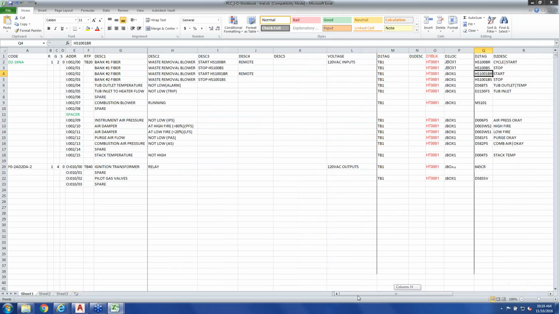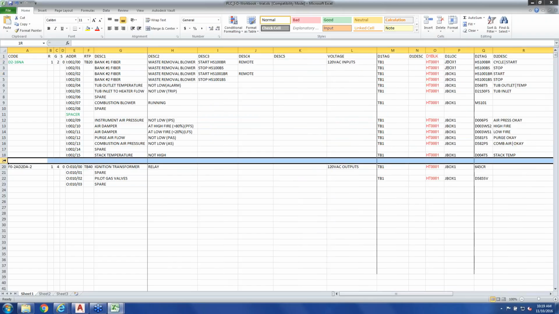So right now this is set up for 2 PLCs. We've got 2 codes. We do need to create a space in between the 2 different PLCs. That lets AutoCAD Electrical know that we have 2 different PLCs that will be coming into this drawing.